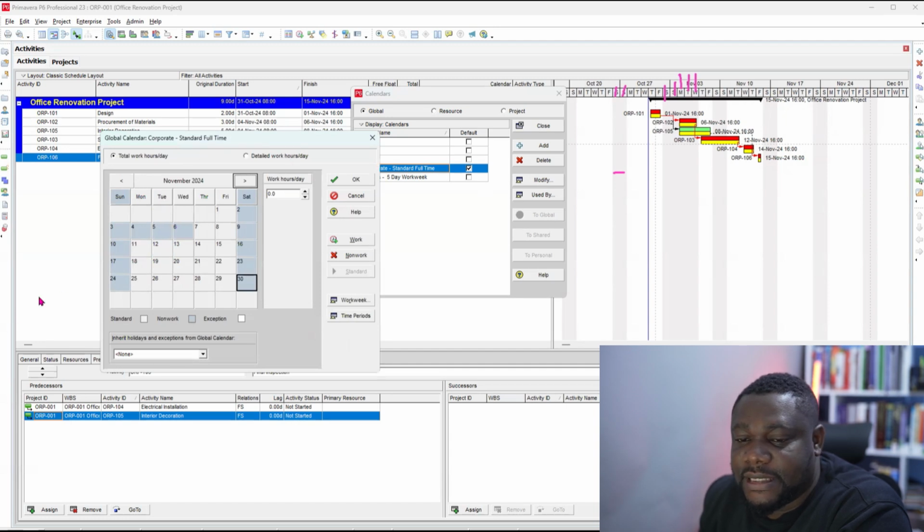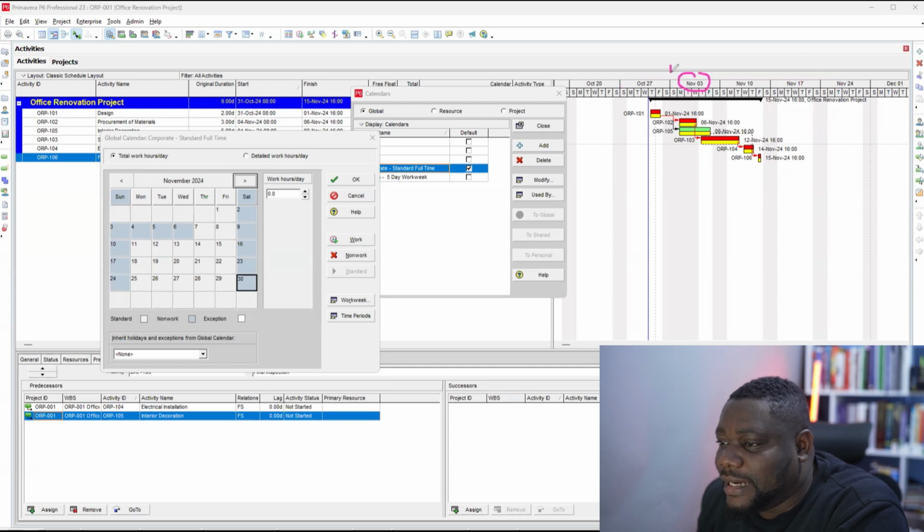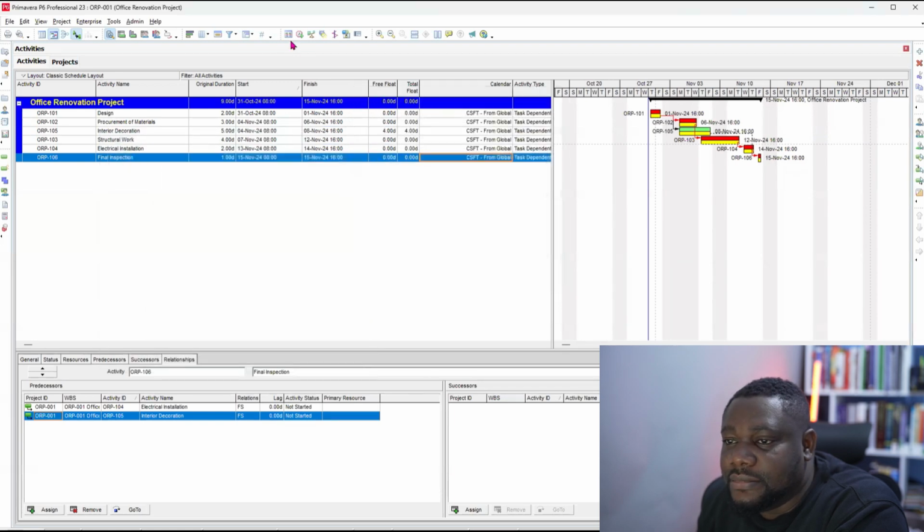In P6, in your time scale area at the top, what you have in here says 3rd of November. So this line here is the week starting the 3rd of November. This is the 3rd, this is the 4th, 5th, and 6th. Those are the 3 days that are grayed out. So by the time you schedule this program now, you will see that all the activities that are showing on that gray line would move out.